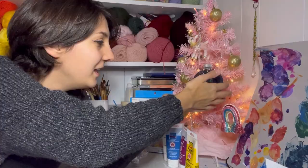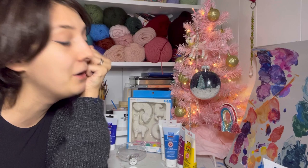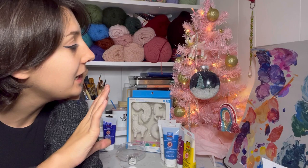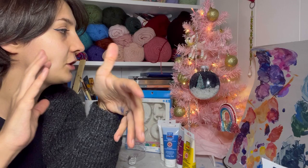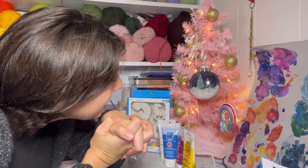I'm not gonna lie, that was a pretty stressful project. There are a lot of things that I would change about it. I would paint the Christmas trees lighter in the first place so I don't have to rip them out and repaint them. I would also add more contrast in the background. I made everything really dark, including the sky, the mountains, and the backest background trees. And because you're looking at it past a transparent layer and with a lot of stuff in the foreground, it's hard to differentiate between those elements. So you can't really see them that well unless you're looking pretty close, which is cute, but it could be better. So I would definitely make that stuff more contrasty.